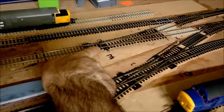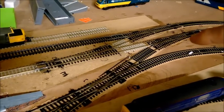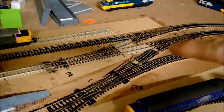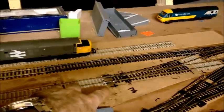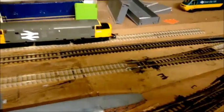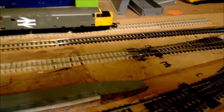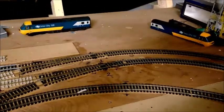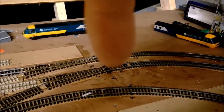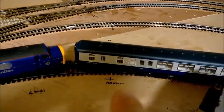There is a point motor I've installed onto this one, and I believe this one here has got the second point motor in. They work pretty well, fantastic actually. As you can see I've got a couple of droppers here - this is my first attempt at soldering. It's a little bit messy. I think what I might do is come back to that and just take them off and redo them, tidy it up a little bit. What I've done on this side is I've effectively put a set of droppers, as you can see from the top there - droppers on that one, droppers on this one. And there will be a set of droppers going onto this line.